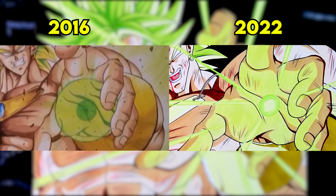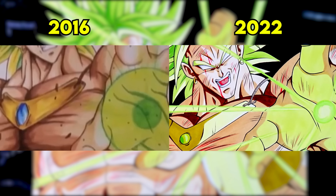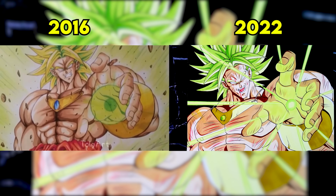When I look at both drawings like that, I see that the new one is looking exactly like the Dragon Ball Z evil Broly. The old one looks more like the Broly from Dragon Ball Super somehow. These two drawings are completely different in my opinion, but just quality wise, the new one is way better I think. It's drawn so accurately and every line is on point.